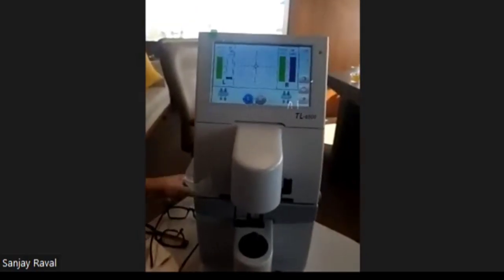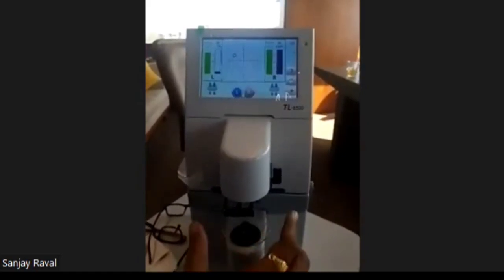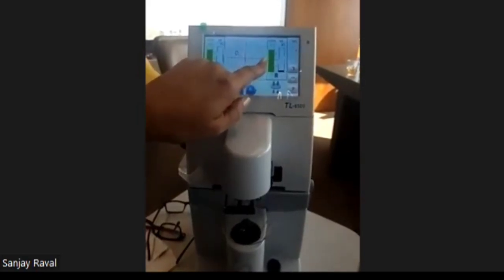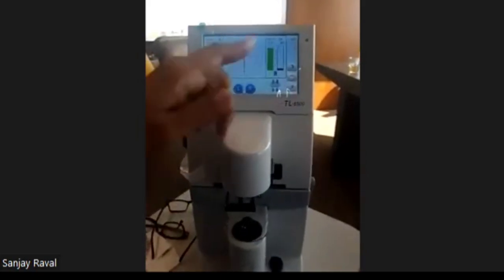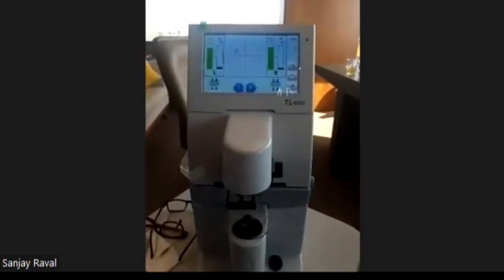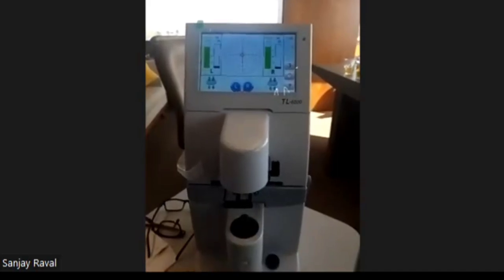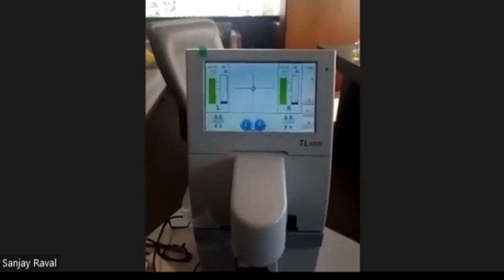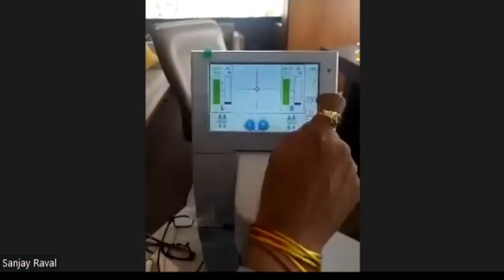Now for the right eye measurement, once again I will put another lens. So here 91% green light passes through, so 9% daylight cutting with 92% UV cutting. It can pass through only 8% of UV light, and so 92% is the UV protected lens. We can take a printout of this also. In the market there are other lensometers which measure the UV transmission, but they do not provide a printout for that UV lens. This is exceptional with this lensometer.